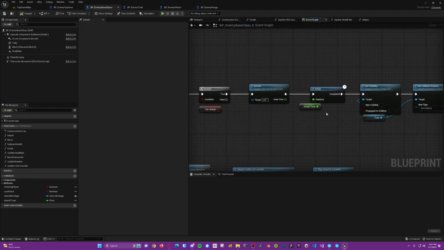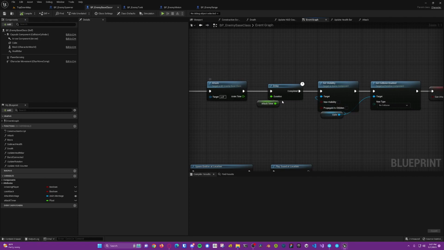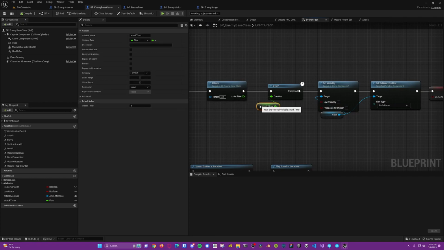So then we go back. Once it gets called out, attack timer, I do pass it in to the return node. That's pretty much why I made it a variable. I guess it has to do with the child and parent relationship. This reference loses its reference somehow. So if I pass anim time, it's always 0 no matter what, and I don't know why that is.